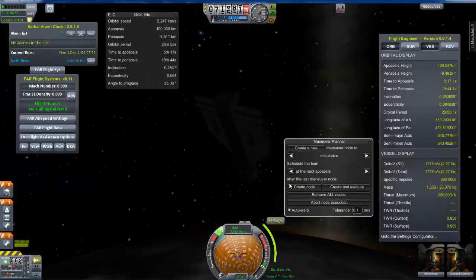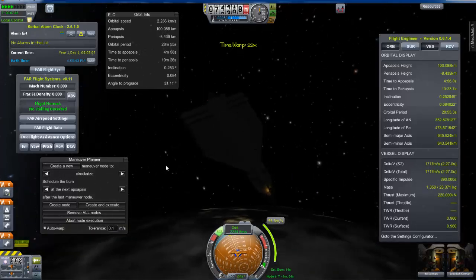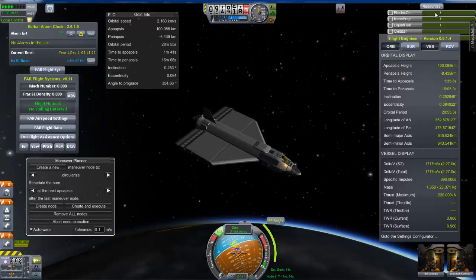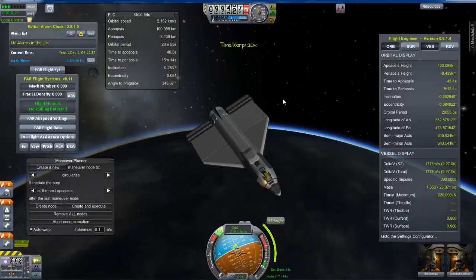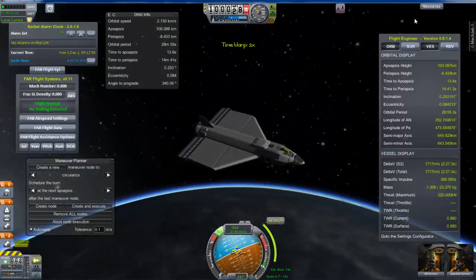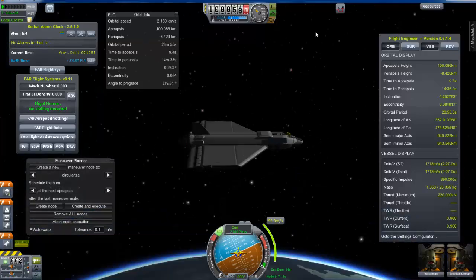It is powered by two RTGs, which are basically going to act as the fuel cells for this thing. But the solar panels do give it a nice little kick when it comes to power. It has plenty of RCS on board. It's probably the most maneuverable spacecraft I've ever built using RCS.